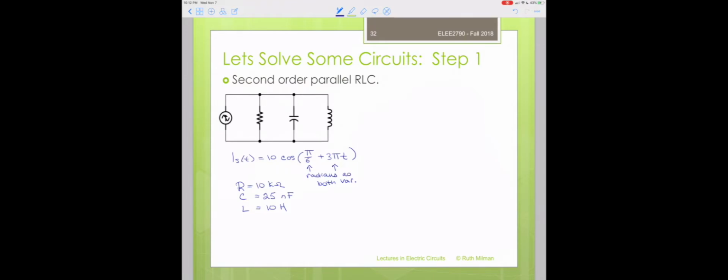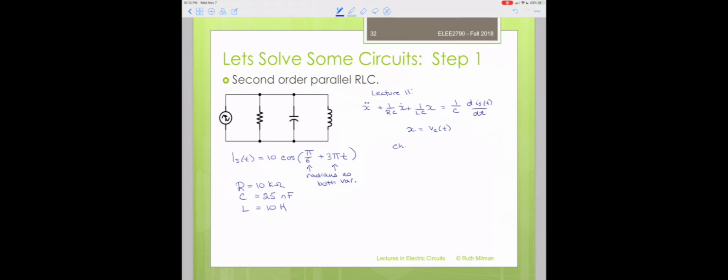With these numbers, we can start looking at our characteristic equation. So recall from lecture 11 that we have a system where x double dot plus 1 over RC x dot plus 1 over LC times x is equal to 1 over C times the derivative of the input current with respect to t. And we know that the variable x is just the voltage across the capacitor, which is, by the way, the same voltage as we have in all parts of the circuit, which is kind of convenient.